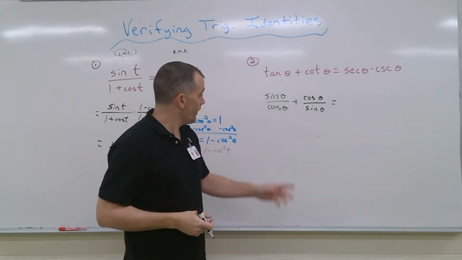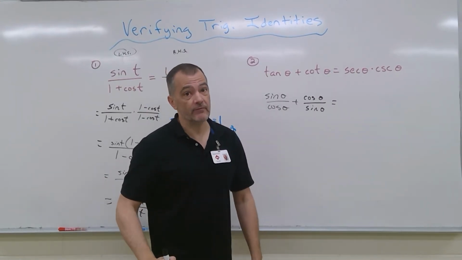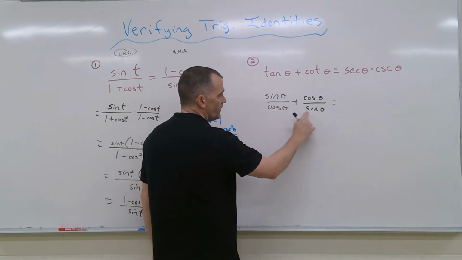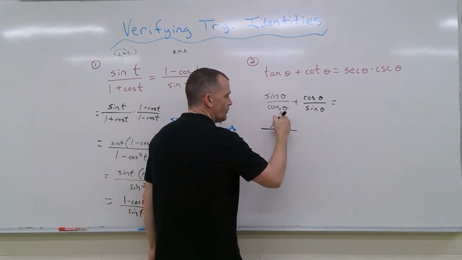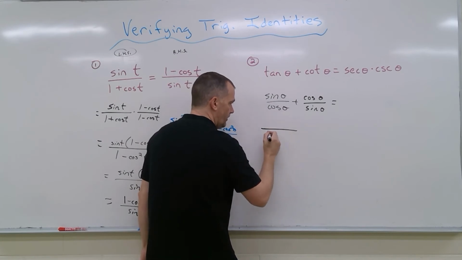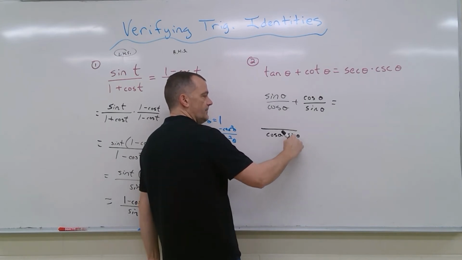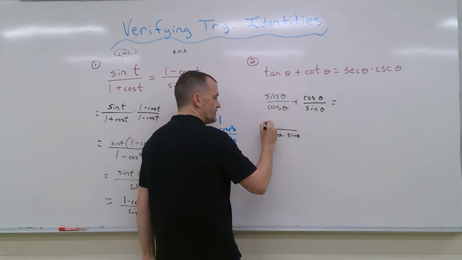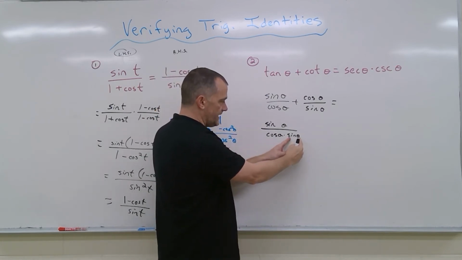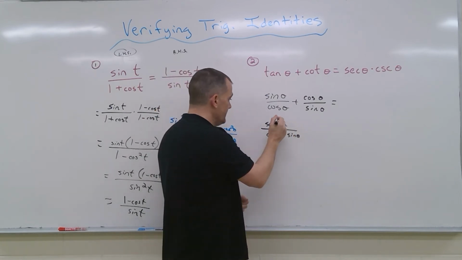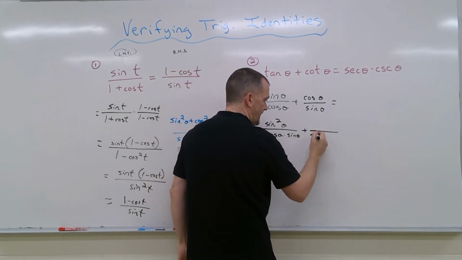So let's add these two fractions together and see what happens. And keep in mind, when you add fractions, you have to have a common denominator. So here, our common denominator is going to be the sine squared of theta times the cosine squared of theta. So what happens here is I'm going to multiply the cosine of theta times the sine of theta. But if I do it on the denominator, I have to do it on the top. So there's already a sine of theta there. So by multiplying the bottom by sine of theta and multiplying the top by sine of theta, this becomes sine squared of theta. Over here, this is sine of theta.